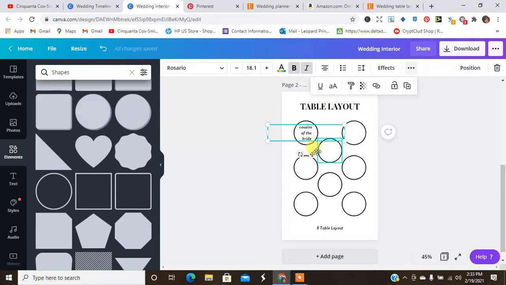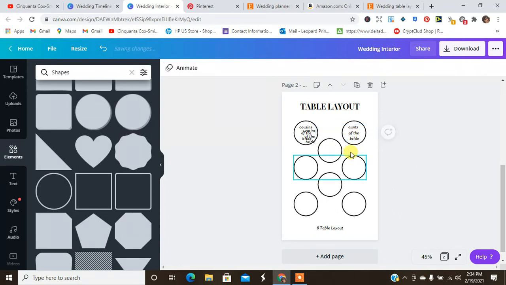And then they would do stuff like maybe, and this is just me filling out for them, but it would probably be blank. Aunts of the bride. So, you know, this is how I envision them using it. But for interior sake, I would not add that in there. But this is the vision that I see of them using it as a table layout that they could use for their wedding. And it says an 8 table layout.